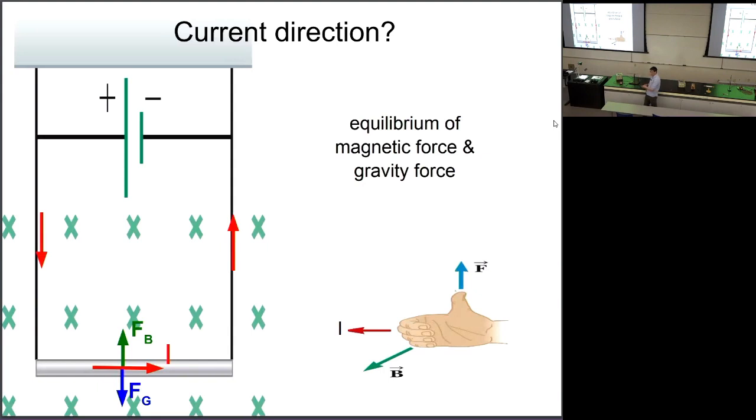So since we know that gravity is down, we know that magnetism is up. Since we know that, we can figure out the direction of the electrical current in this magnetic field. Now, I've indicated it here as from left to right. Let's check that. Whenever you think about your right hand in the future, think about it as a representation of the magnetic field equation. So the right hand is going to point from the left to the right because that's the direction of the current that I pictured on the screen. I'm going to curl my fingers of my right hand in towards the screen. What am I doing here?